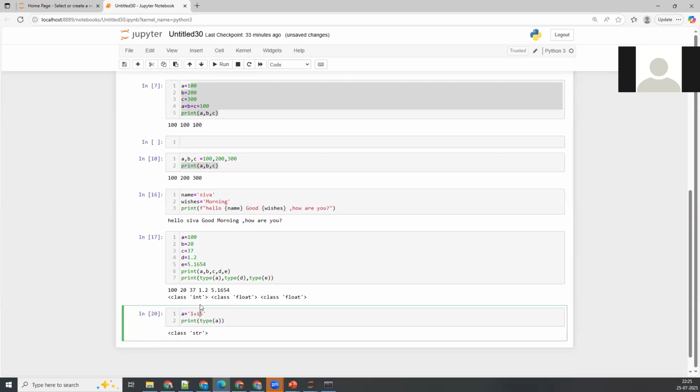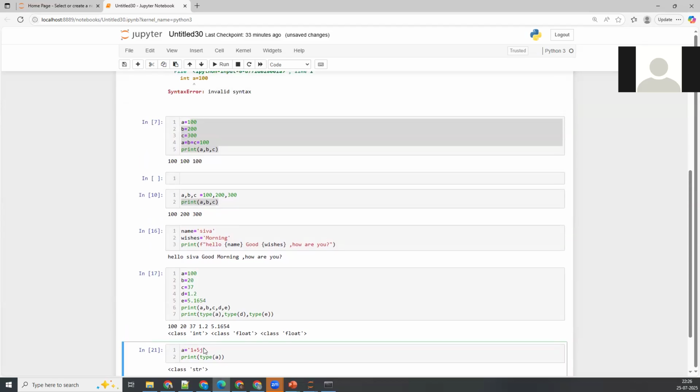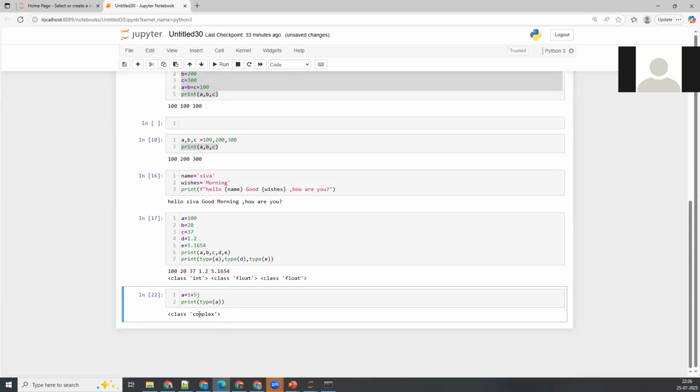In Python, if you want to declare complex numbers, we need to declare with the J keyword. Now let me execute this one here, and I'll remove the quotes. See here, it is considering it as a complex number. So I is not there here. We have to use J only. The imaginary part, imaginary variable, we have to take it as J only. I doesn't work here.